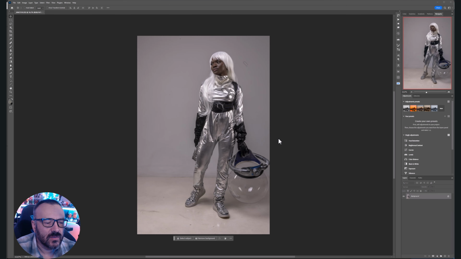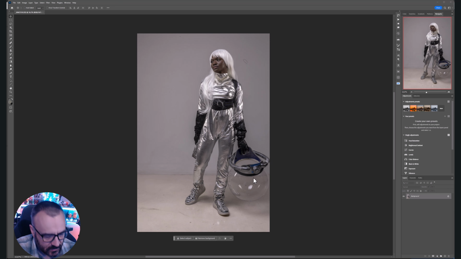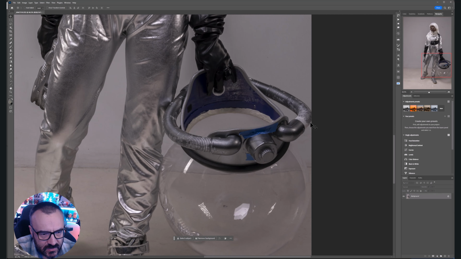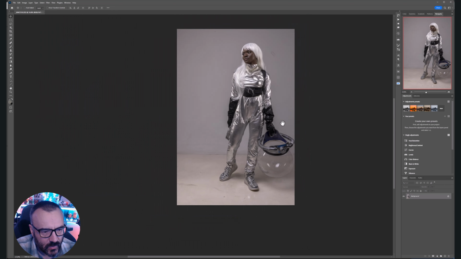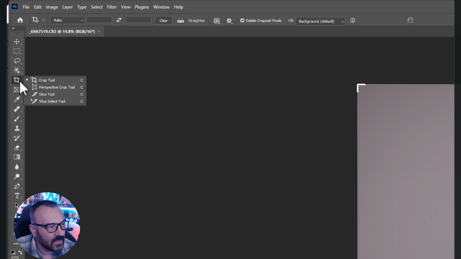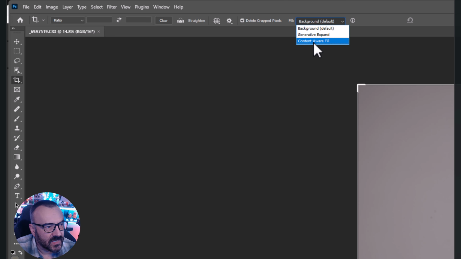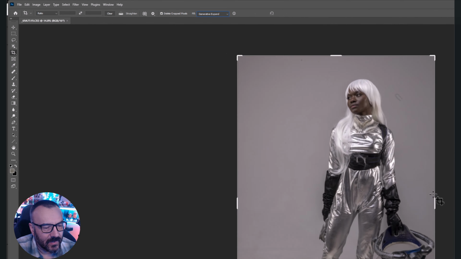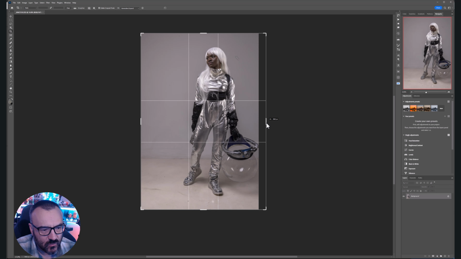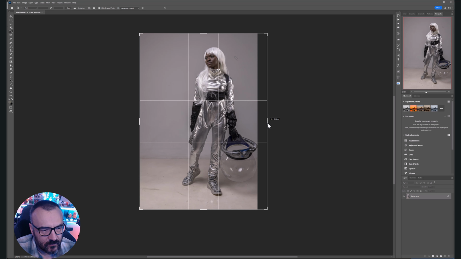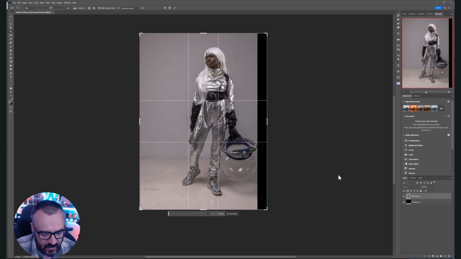Notice that right now the image is open inside Photoshop. What I want to do is isolate this object, but before we do, I'll bring it closer. Let's go right here. You can see we cut a little bit off of this helmet. What I want is to extend it. We'll click on our cropping tool, and I want to be sure Generative Expand is enabled. After this, I'm going to just move slightly, maybe around this area, right here, and click Enter.